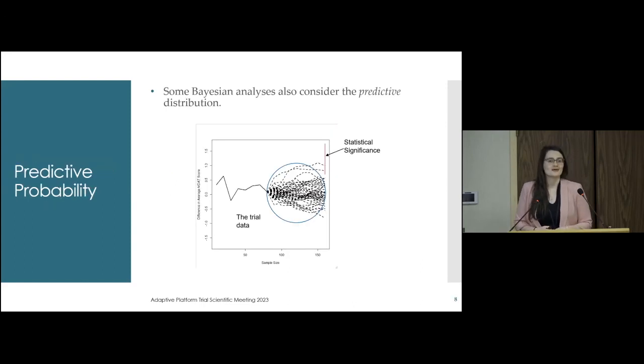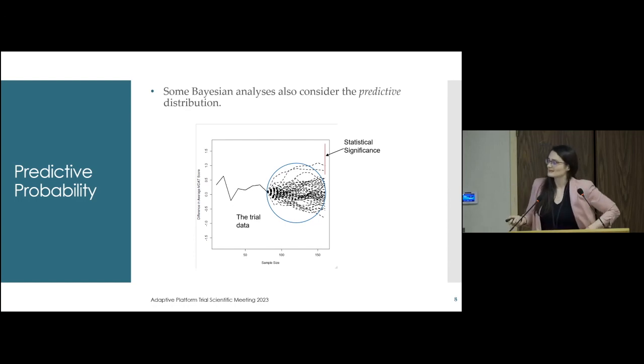So there are some other key concepts. I think that's one key thing that you can do with Bayesian analysis: you can get these probabilities. Another thing that you can do is something called a predictive distribution. Rather than a posterior, which summarizes your information about the parameter or the treatment effect, a predictive distribution summarizes information about what you think future data might look like. That can be a really important tool when you're thinking about adaptive analyses in clinical trials, because you can take this belief about the parameter and ask, if I was to collect 100 more patients, what do I expect those patients to look like?